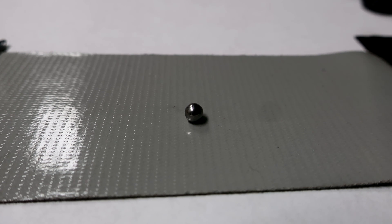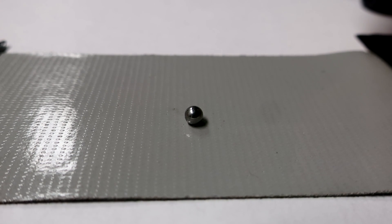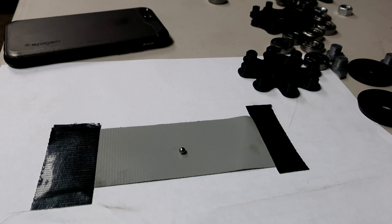This is the only ball with any signs of pitting. We just got unlucky — one ball got pitted and it basically ruined the whole bearing. I'll be able to swap it out for a better ball from a different bearing. Hopefully this didn't affect the experiment too much. I'm going to proceed as if everything's all right and move on to the ceramic bearing test. If things look really off, I might consider redoing this one, but for now it's full steam ahead.